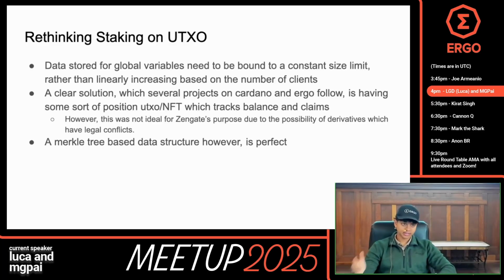How can we make that happen? It has to be constant. So a clear solution which several projects on Cardano and Ergo follow. I think it was the people behind Crux Finance. I'm forgetting their name. I think they're shut down now, but they pioneered a staking model, and then a bunch of Cardano projects have their own staking.